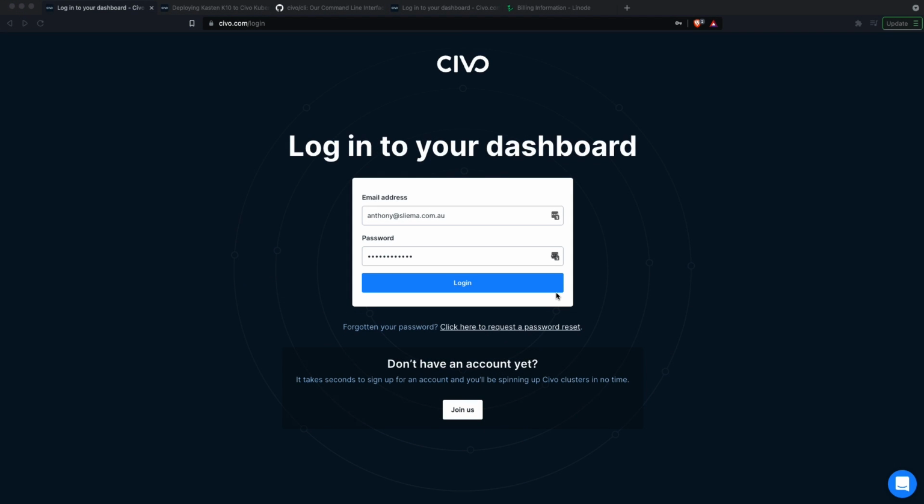Right then, so let's take a look at another type of managed Kubernetes, which is the one where the control plane lives online and you deploy the nodes and interact with that. Now, the cool thing about some of these ones that I'm going to show you, here's Civo, is the price. Very cheap, very easy to deploy and use, and gets you into a lab that's online that you can tinker with straight away.